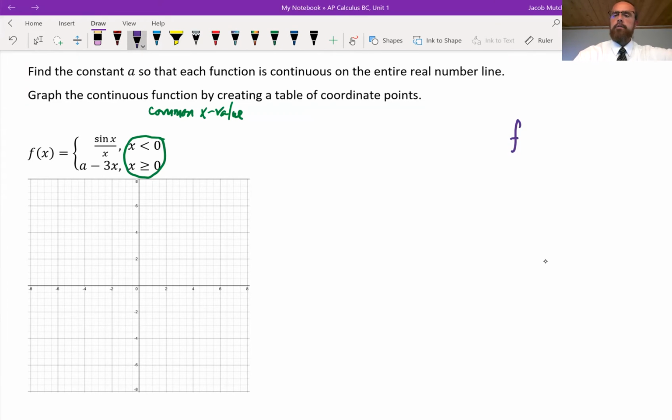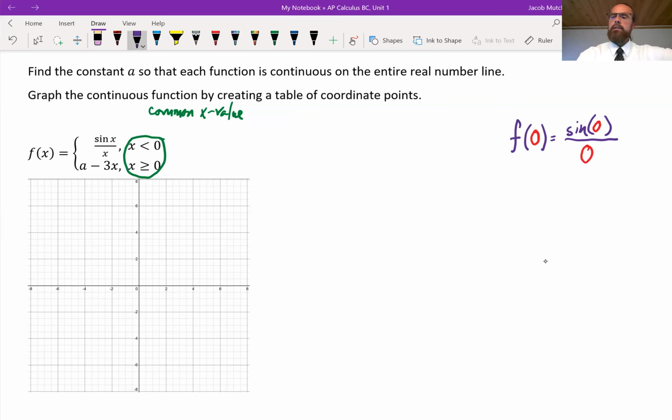We'll bring that over here to the right. So f at 0, let me put 0 here in a distinct color, we'll put red. For the sine function, it's sine of, let me put a placeholder for the x. Instead of x, I'm going to put 0. And then there was an x in the denominator as well. Let's go ahead and evaluate that.